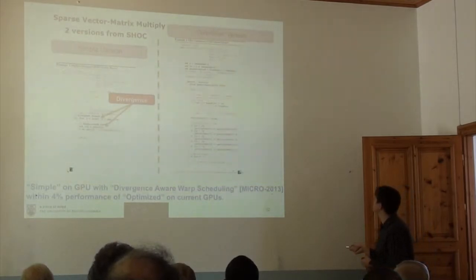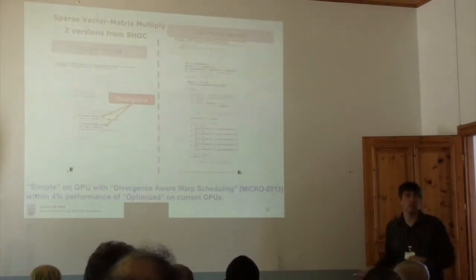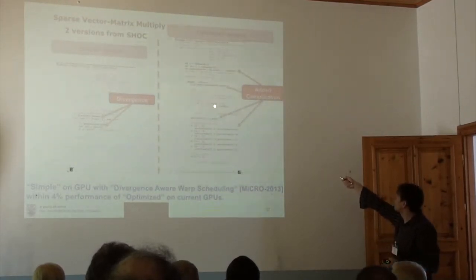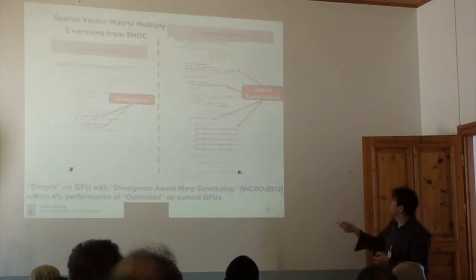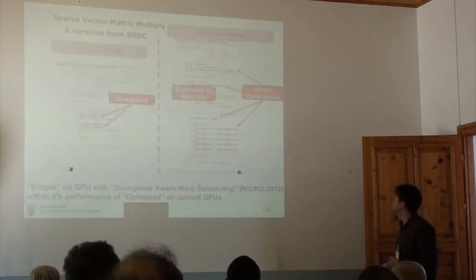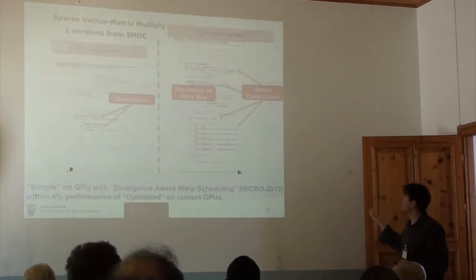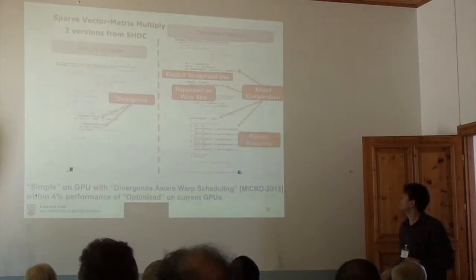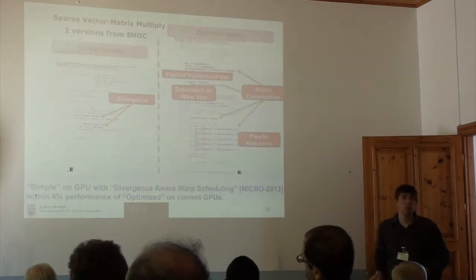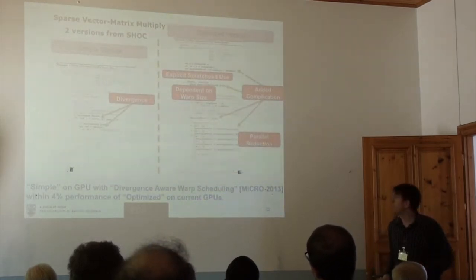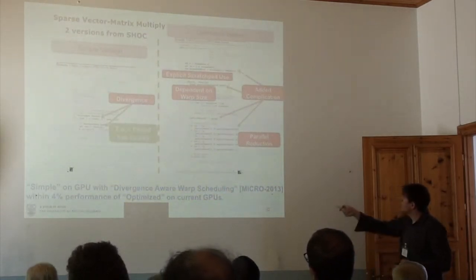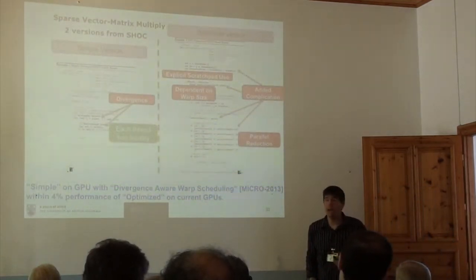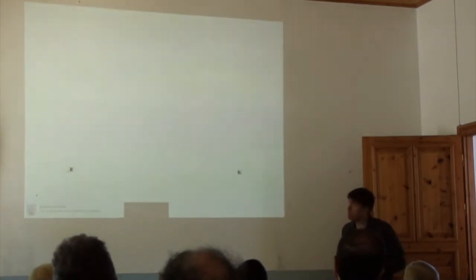And when my student was presenting this, somebody came up to him and said, actually, this is a pretty short version for optimized. They even have longer versions. But what are the things they did? They added a bunch of code here, basically to get performance, to get rid of these divergence problems. And one of the impacts is that now the code is all dependent on warp size. We have this explicit scratch pad use. We're doing parallel reductions, which, if you're looking at this code, can bend your mind a little bit. Now, if you go back to the simple code, what we discovered is there's a lot of locality in the memory accesses. So we'll see how that can be exploited.